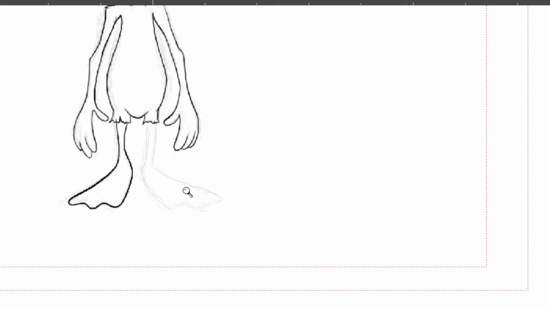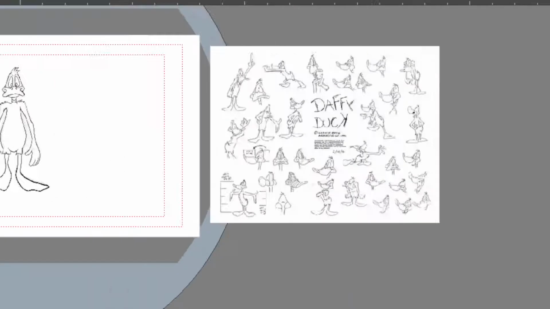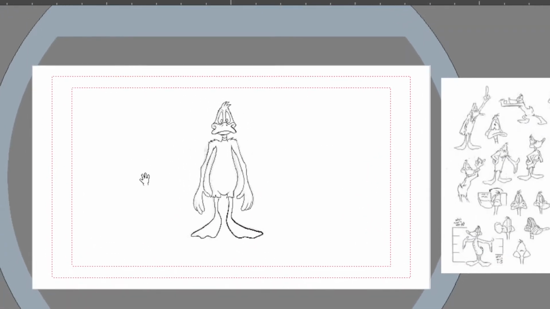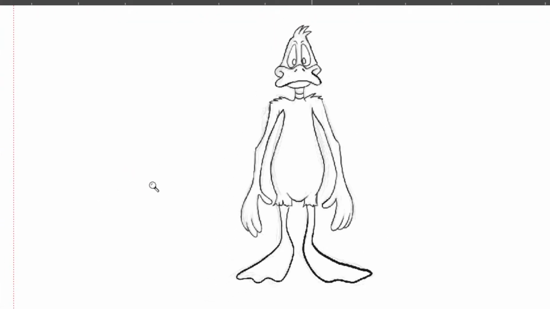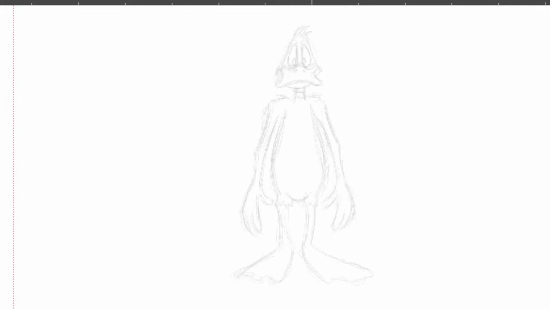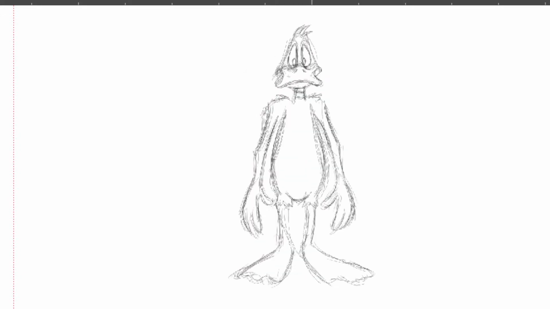I did buck up the leg a bit. So let's try and put one. The problem with doing the long, dragging one is that if you mess up, it all goes. So, there's Daffy Duck. I'll say, compared to my Mickey Mouse, that is much better. I don't know if it's because I've decided to get more detail in it or whatnot, but that's pretty damn good for me. Well, at least I'm happy with it. I'm going to delete this frame anyway. No, actually, I'll just hide it. No one can see it. But that is our turnaround.